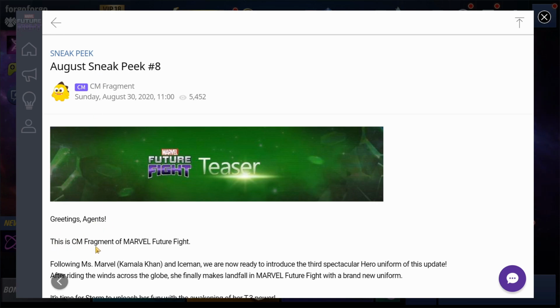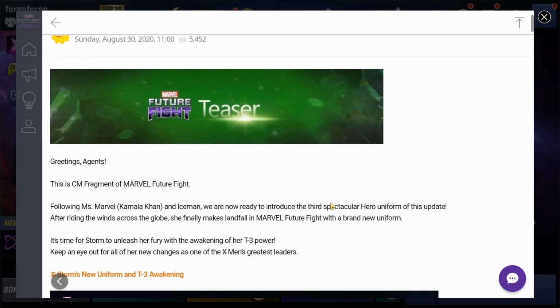Greetings agents, this is CM Fragment of Marvel Future Fight. Following Ms. Marvel, Kamala Khan, and Iceman, we are now ready to introduce the third Spectacular Hero uniform of this update. After riding the winds across the globe, she finally makes landfall in Marvel Future Fight with a brand new uniform. It's time for Storm to unleash her fury with the awakening of her Tier 3 power.